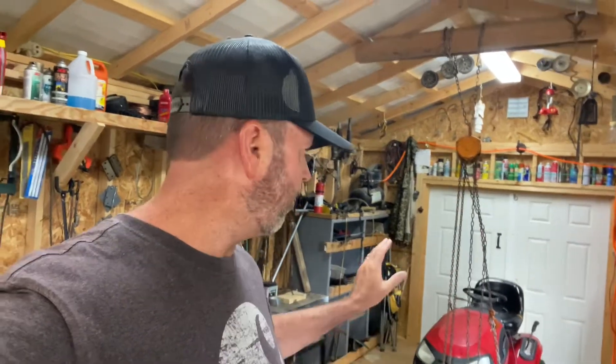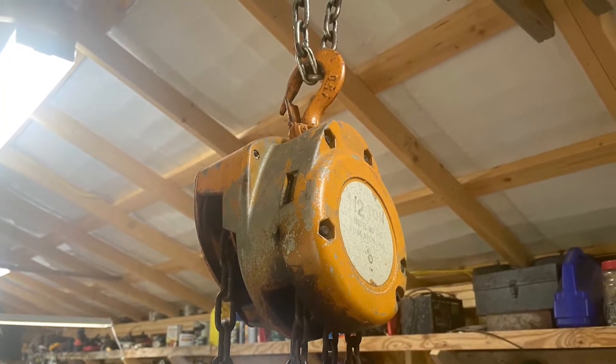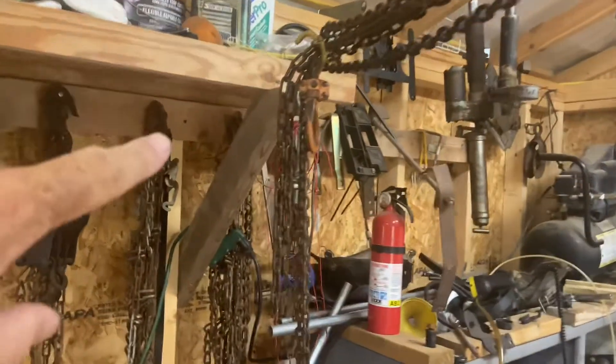If you don't have one, I highly recommend it. This was an idea from Buck Small Engines — it's just something I've mentioned in videos over the years, but I thought I'd dedicate a video to how I raise my mowers. That's it, all right I'm out. And when I'm not using it, I wrap it around this hook over here so it stays out of the way.